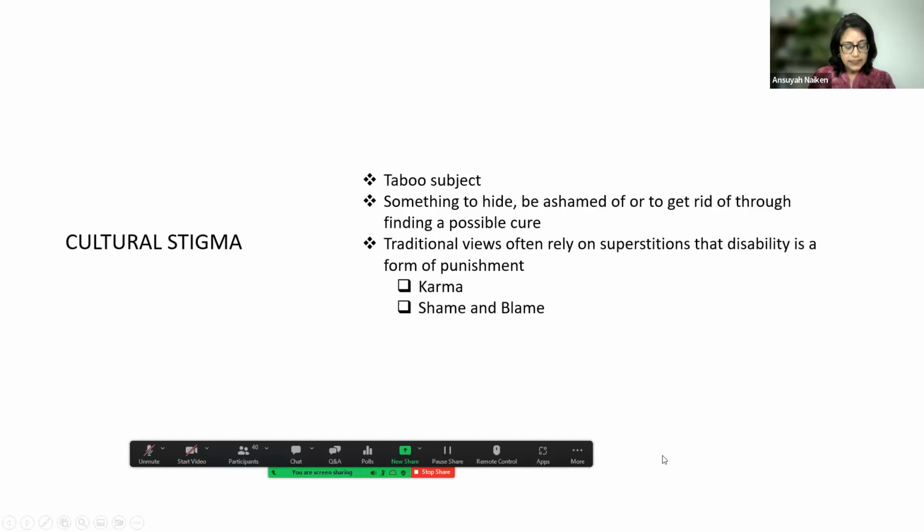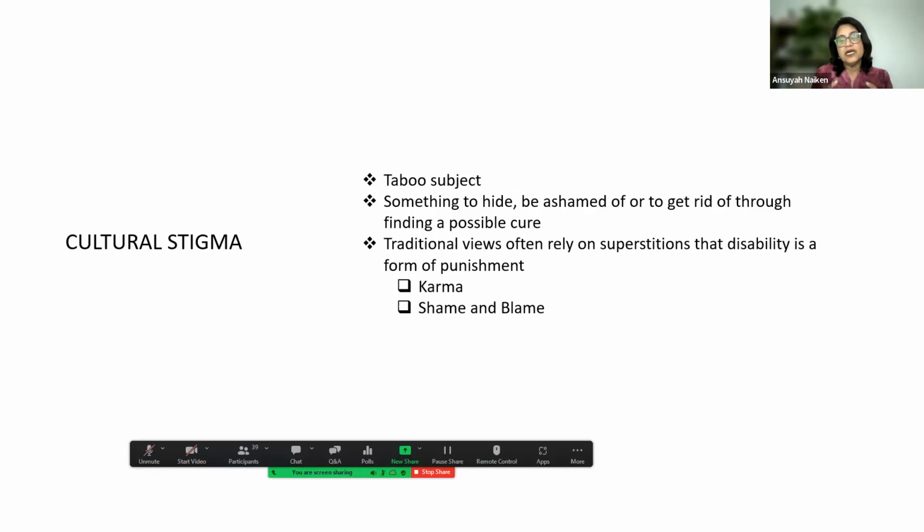Okay, and the other thing about the cultural stigma is that families or communities feel like there's this concept of saving face. Saving face meaning that whatever I do, I will put my best foot forward. Now, if I do have a member in my family, be it my child or anyone else, that has a disability, that actually prevents me as a family from putting my best foot forward. So in the community, I end up losing face with my community because I have a child with disability.